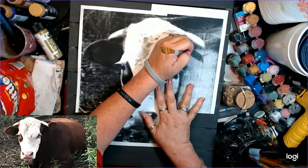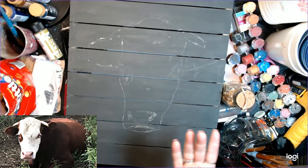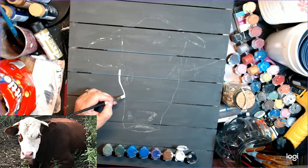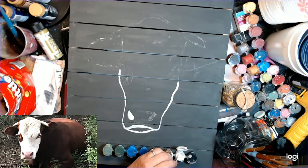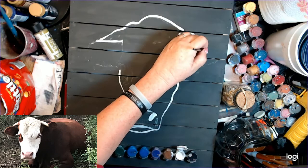That gives it a chalk paint base, and that way it holds paint really easily and also holds the chalk that I had on the back of my drawing. I kind of traced over it so that I would have basically a pattern to work from. I'm doing this as a portrait of this particular bull and I wanted the exact dimensions — I am horrible with portraits — so that's why I printed out the larger pieces.